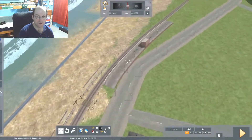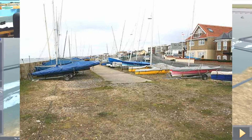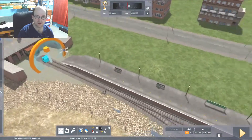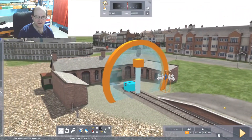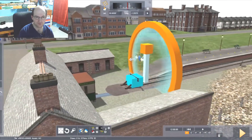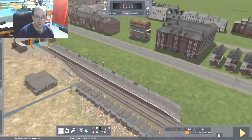And then we get to the last halt before we get to the station, which is Elmore Halt — I think that's how you pronounce it. It's this little halt on the beach. And then we come up to the last station on the line, which is Lee-on-the-Solent Station. I don't know if that building was there during the time, but this building is still here. Unfortunately it is built up differently now and it is actually an arcade of shops or amusement arcade, something like that. The building still exists, but the platform definitely does not, unless it's been buried and covered up by a car park, which wouldn't surprise me.